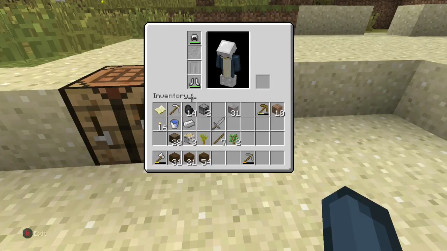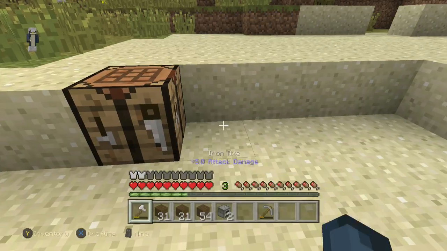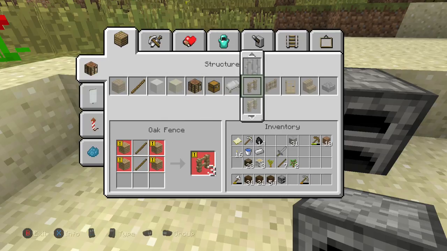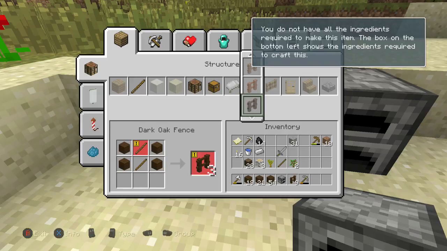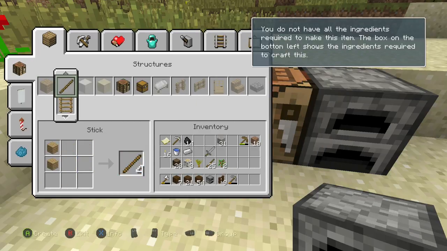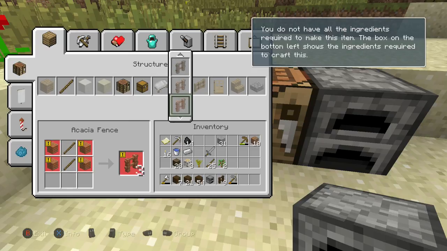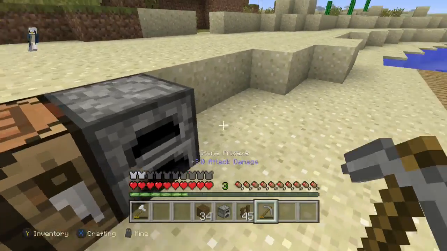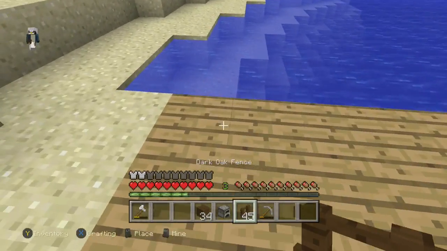And then put the furnace down. Alright, drop that. And then let's make some dark oak. Where's dark oak? That's why. Need sticks. That's basically all the wood gone. Gone, gone.